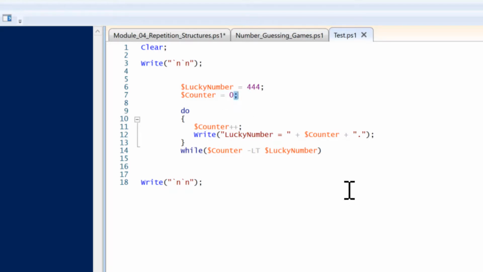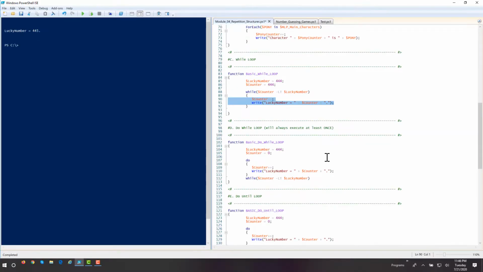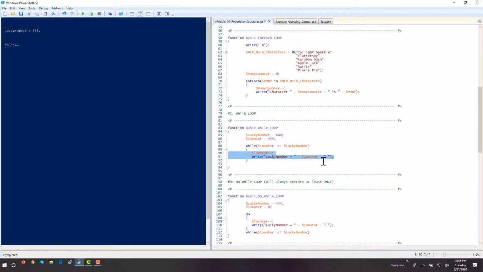But what if we do this? If this were just a while true loop and we did this, it would never execute. But look, it runs one time. Because the test condition's at the bottom instead of the top, like a while true loop, a do while loop will run at least once. But what if we did that?